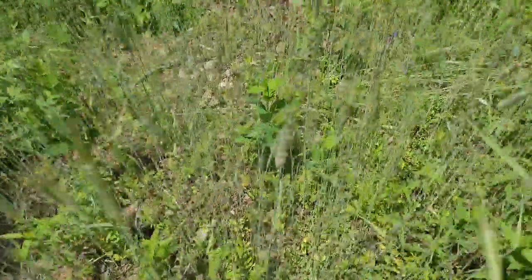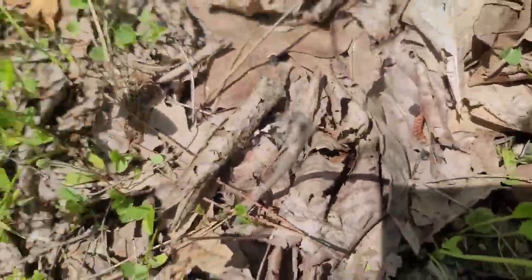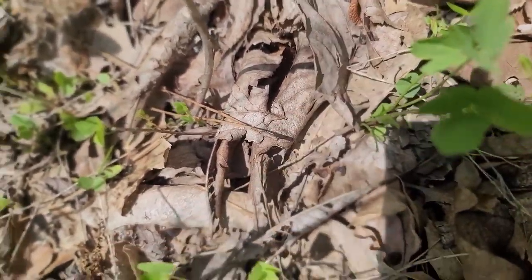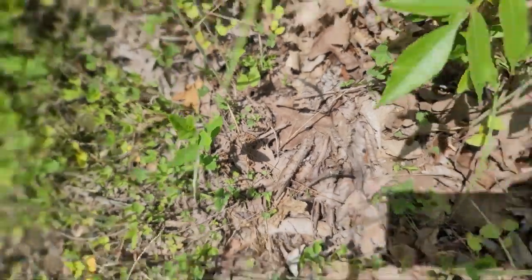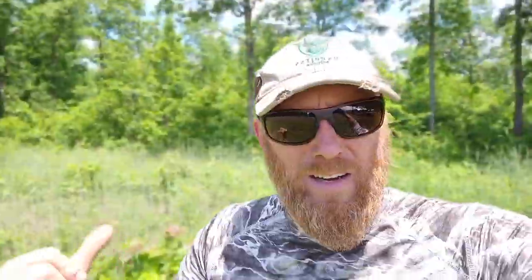Okay, so here we are in this little field. You can see there's really a ton of leaves and duff and there's no way of the seeds getting down there. In fact there's a seed right there — on top of a leaf. Another one there — they're all on top of the leaf. So none of those are going to germinate. So I'm going to knock all these down hopefully with the tiller and just see what happens — see what the difference is between this field and the field across here.